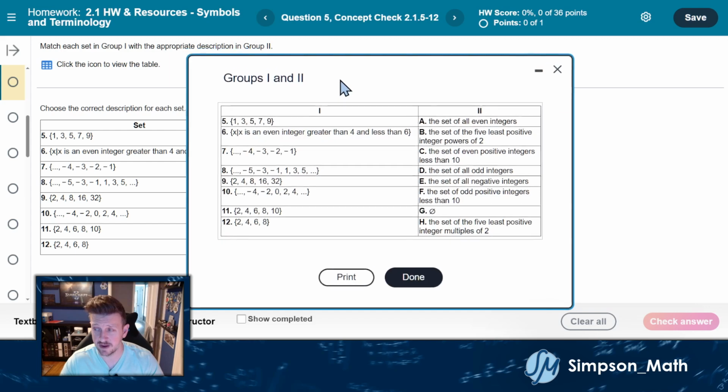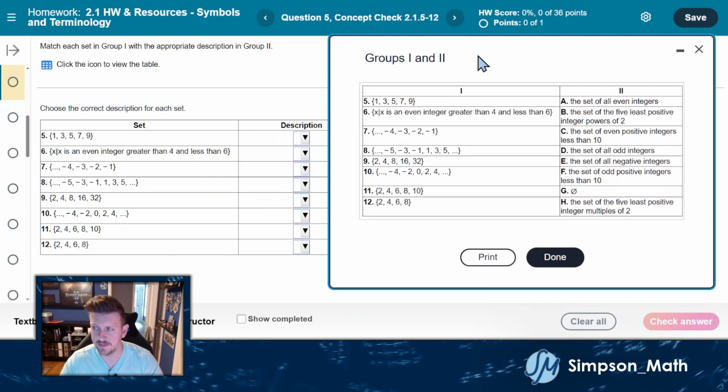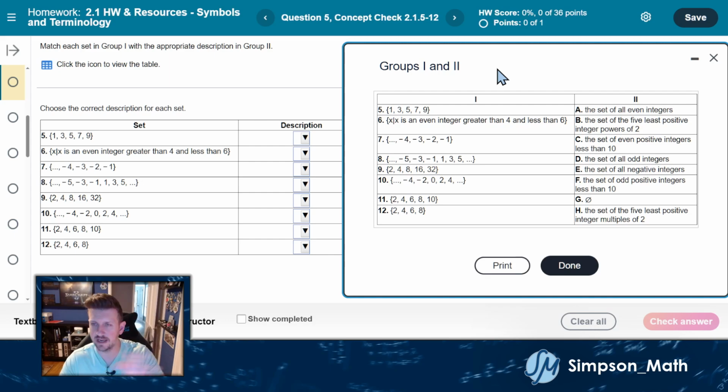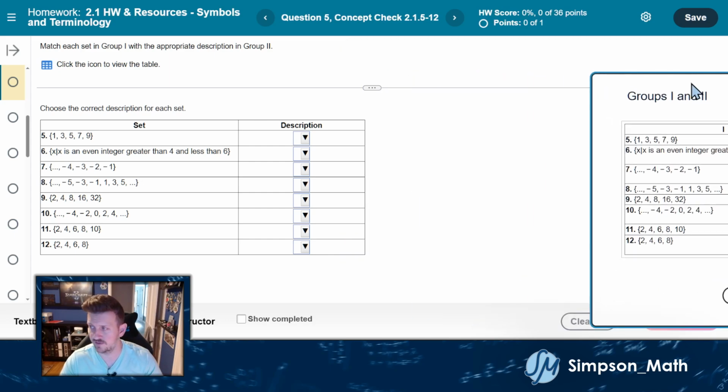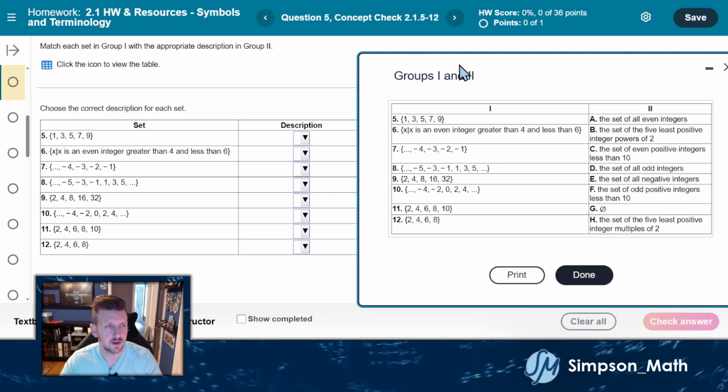Anytime you see a pop-up, you can actually move it where you want to. They can't leave the window of MyLab, but you could even scooch it off to the side. I can't see it off the edge, obviously, but I can move it out of the way. If you're also curious, why is it 5 through 12? In the corresponding problems in the textbook, 2.1, 5 through 12, if you flip over to the homework in 2.1, you'll see these questions or a version of them living over there.